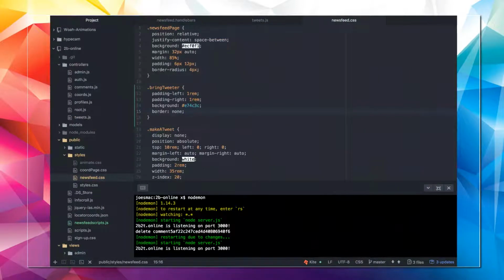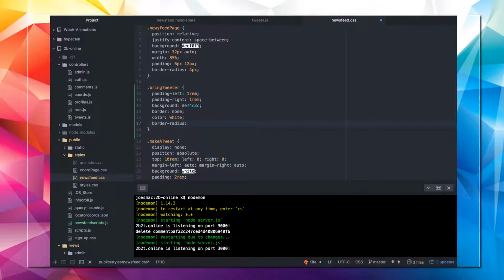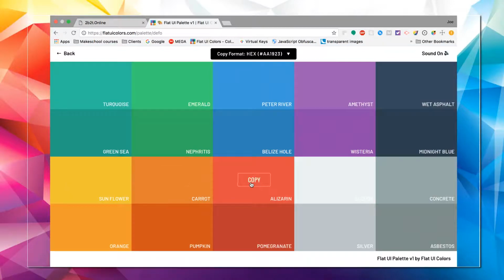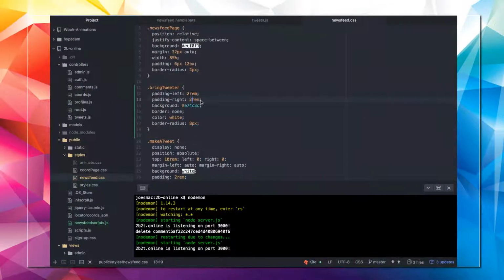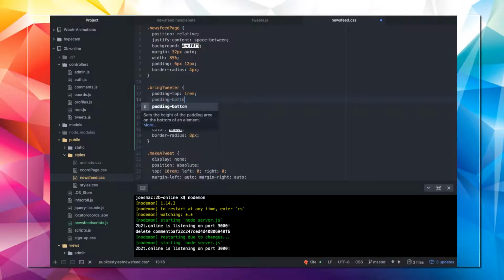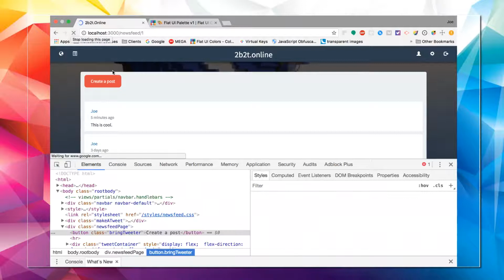All right, we're going to do a couple more things. We're going to change the color to white, give it a border radius of 8 pixels. We're going to up the padding on the left and right by 1 rem, and that should make it just a little bit better. All right, there's that. I kind of want it to be maybe even a little bit lighter. It needs to be a little bit bigger, that's for sure. So we're going to give it a padding top of 1 rem, as well as a padding bottom of 1 rem. Let's do that real quick.